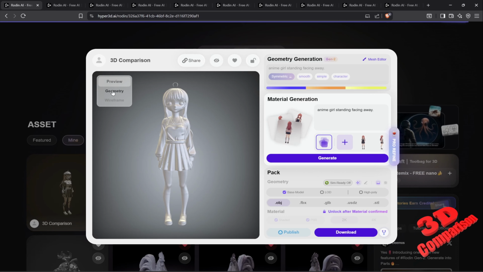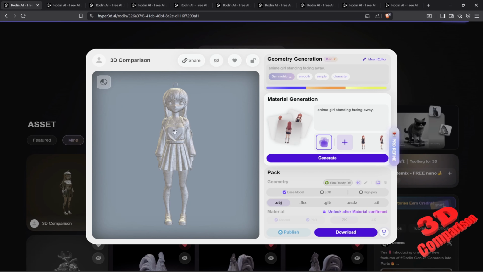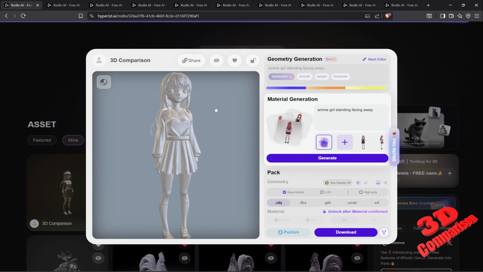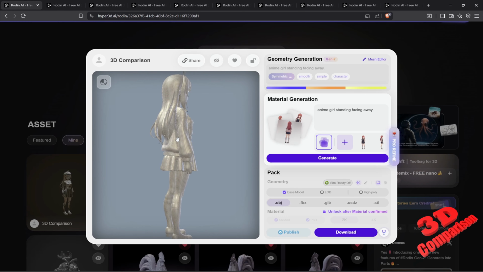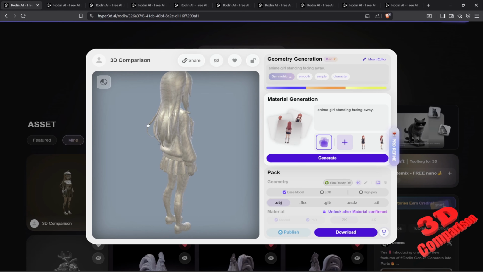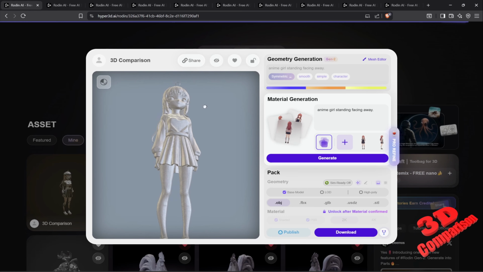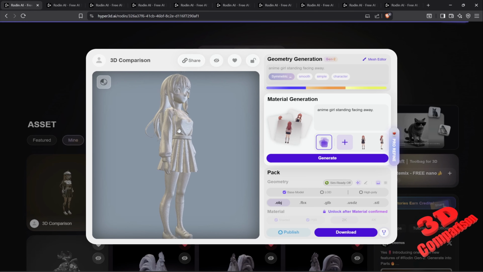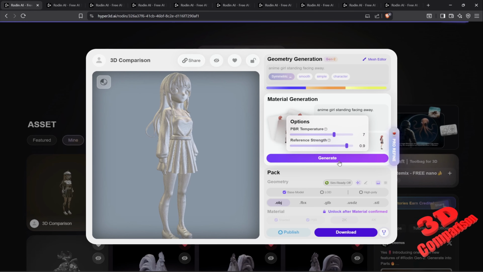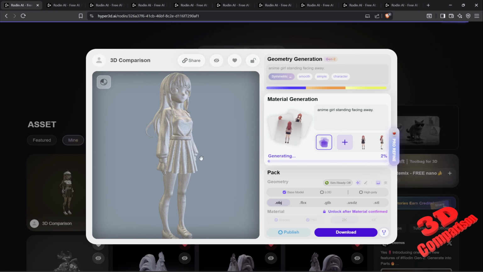So we have the wireframe ready over here. I can go ahead and enable it. And as you can see, the wireframe will be really nice for this model, defined by quads, even over here onto the hair, because that's the most critical and important part. I can go ahead and generate the texture in this case. I'm going to go for the default.